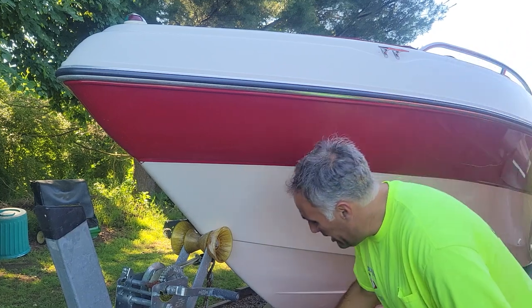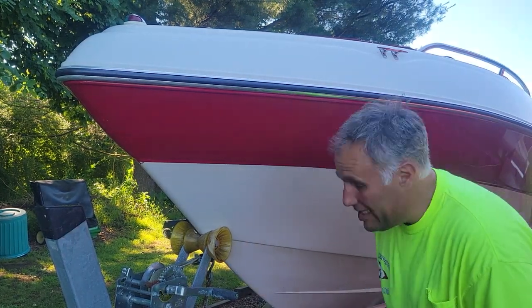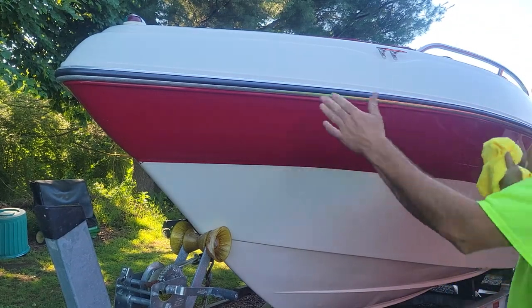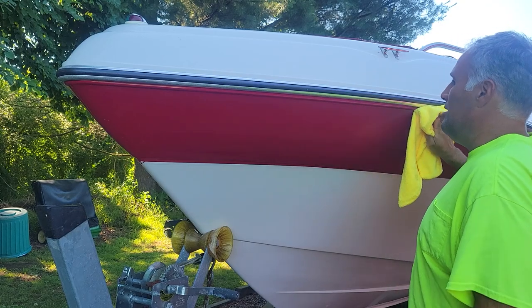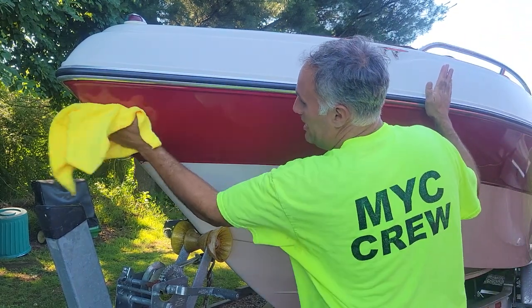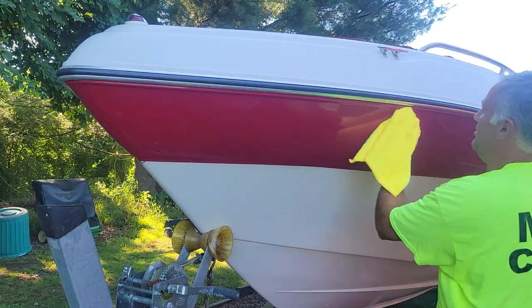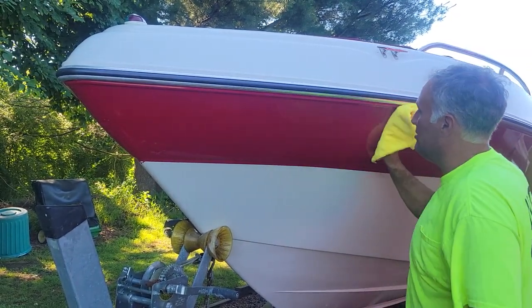Now it says, do not let polish dry. It says not to let the polish dry. So we're going to do a little bit at a time here and then wipe off and go to the next. Let's see what we got. Yeah, we're not kidding. This stuff hardens pretty good.